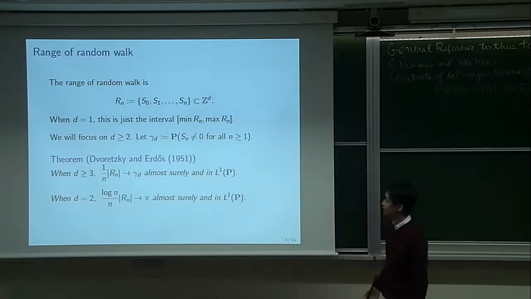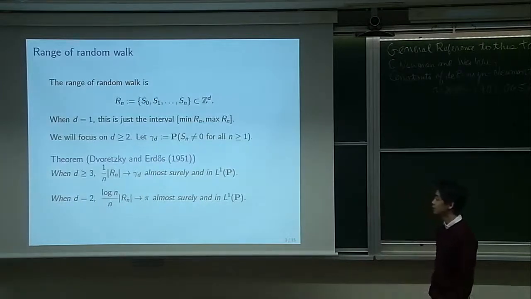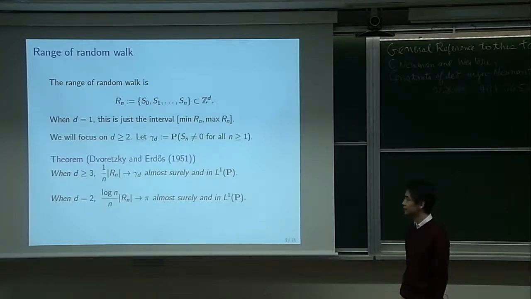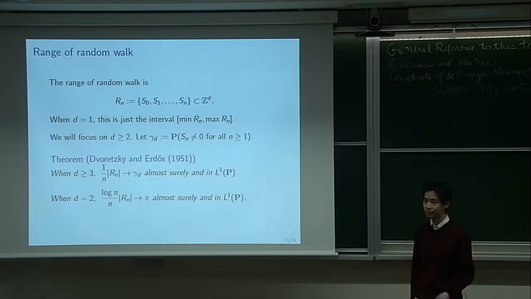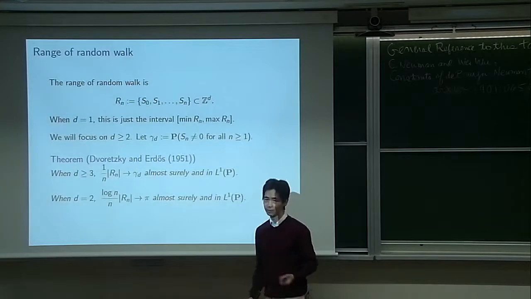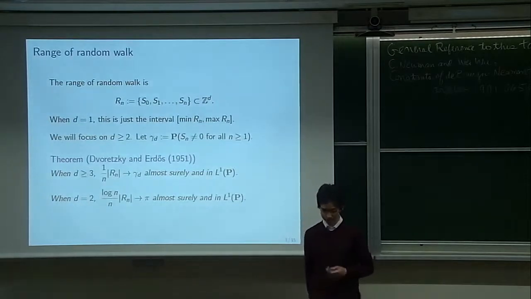So there is a kind of intrinsic interest in this random walk range from a probabilistic point of view. And after this Dvoretzky-Erdős work, there is a following work by Spitzer in the 1960s, which connects random walk range to potential theory. People got excited. And there are many other results in the probabilistic direction, for example, central limit theorem, non-central limit theorem. And if you look at the expected value of this size, then you can get almost complete asymptotic expansions.